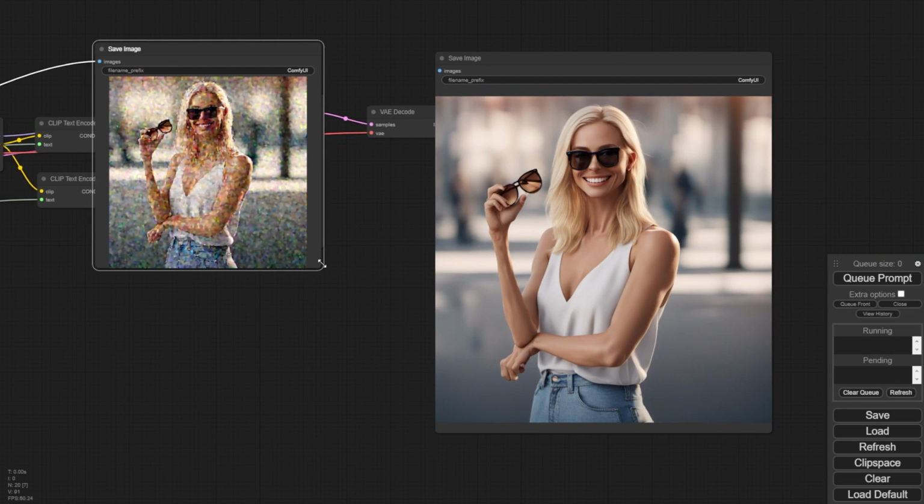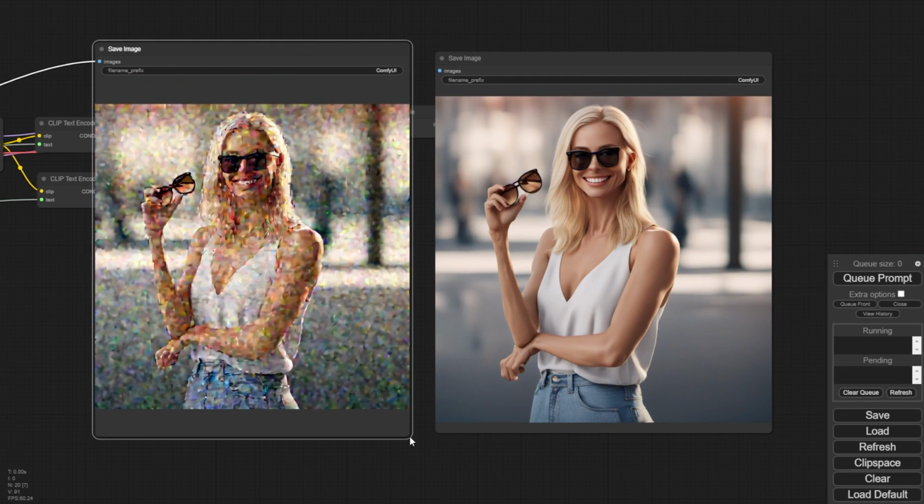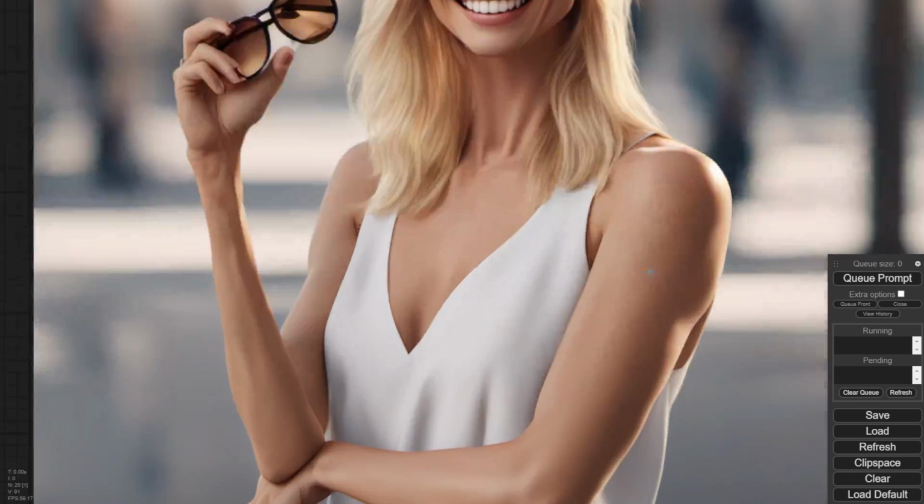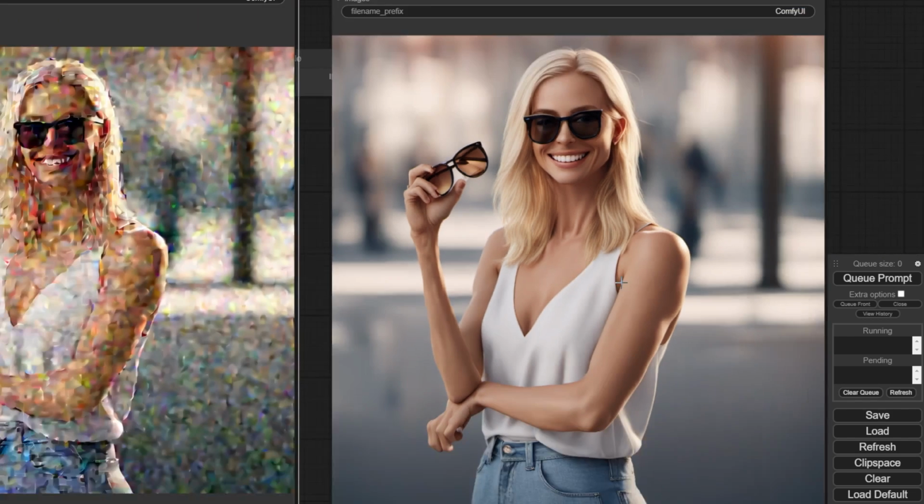So we can see here the finished image coming out of the refiner. There's definitely more work to be done here. The hands I'm still not happy with, but it does look a little more polished than it did before. I think the seed changed, which is why the character has a different outfit. It still kind of has this airbrush look to it.